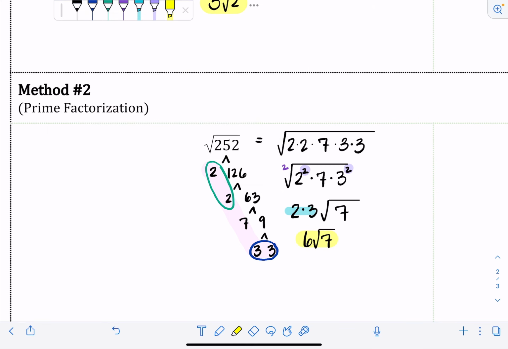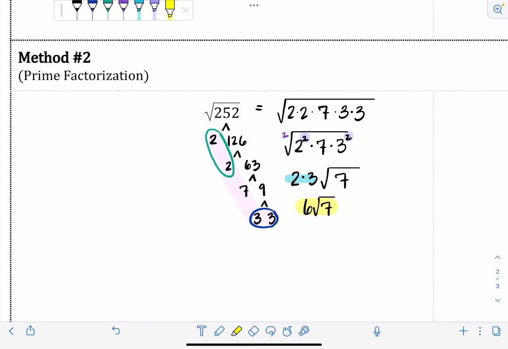And then kind of like the shortcut I was mentioning is each pair on the bottom of your factor tree, that represents a number that you get to pull out. So I get to pull out 1, 2, and I get to pull out 1, 3. So for every pair, you pull out one of those numbers. And then I take those two numbers, the 2 and the 3, and I would multiply them together to get 6. Or you can see they were out here out in front before. So the 2 comes out, the 3 comes out, multiply them together to get 6. And then any number that is not a part of a pair, so the 7, that's what stays inside the radical.